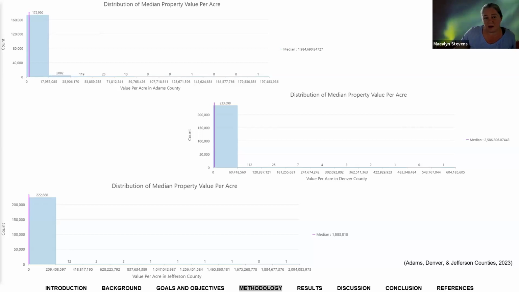And this is a good time to mention that I've excluded any parcel data that has a 0 value, and that will include a lot of the government entities. So like half of the state of Colorado. And as we'll see, there's quite a lot of that land in these 3 counties. And it's also worth mentioning that in Colorado, for tax purposes, agricultural land is only valued at 29% of the full fair market value. So that is also reflected in Adams County having a lower median value. And then conservation easements themselves also influence property values for the parcels that they are in place, because you're losing your development rights.